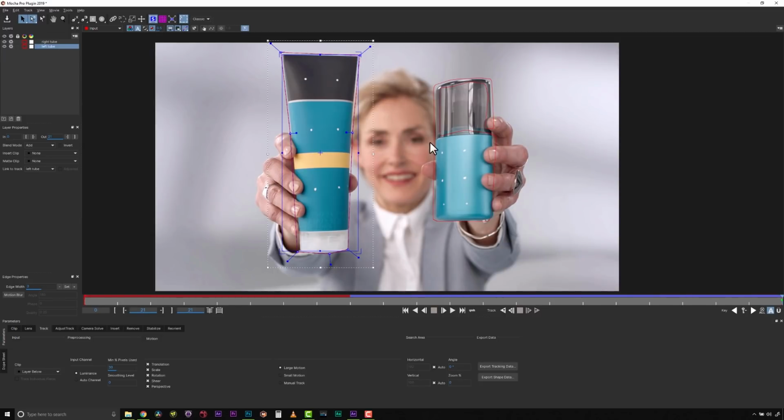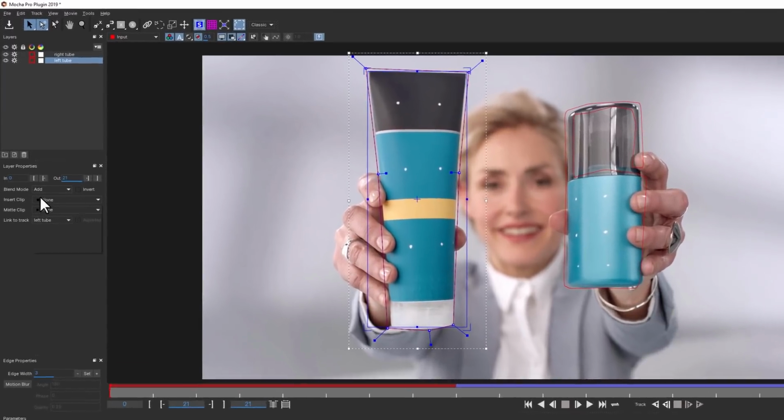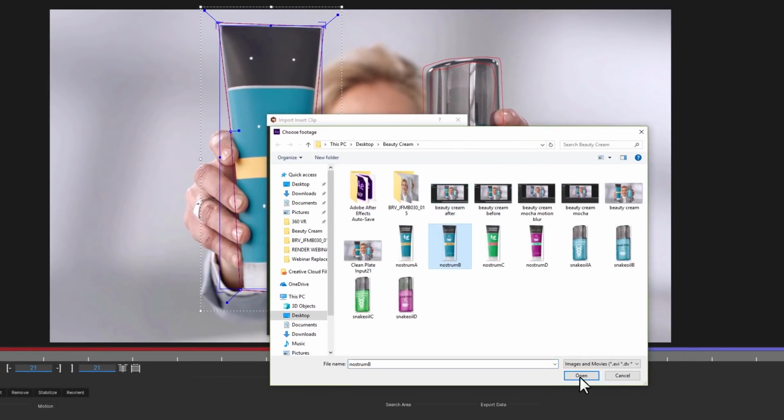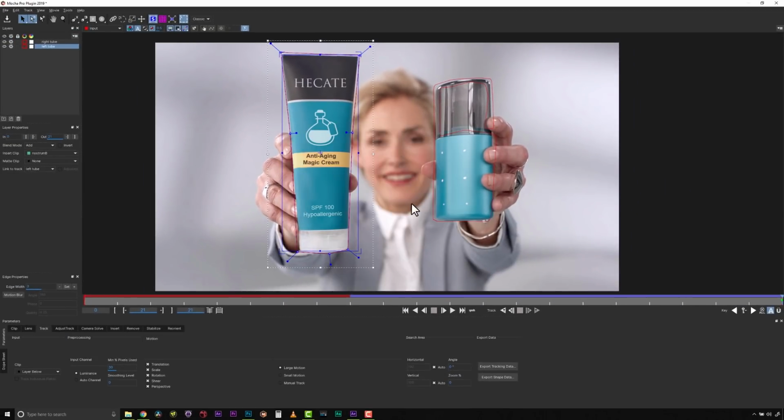We're going to go to our end frame, and we're going to go to Insert Clip, and we're going to import my transparent PNGs. This workflow is actually very helpful if you're working inside of Avid, because Avid doesn't always respect alpha channels very well, and this has Mocha just bypass the host's alpha channel reading and use Mocha instead to read it. So we can make sure that our surface tool is aligned properly, and what I like is that I have this nice transparent edge that allows me to see what my alignment looks like.